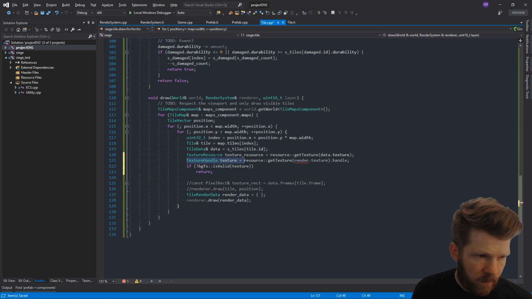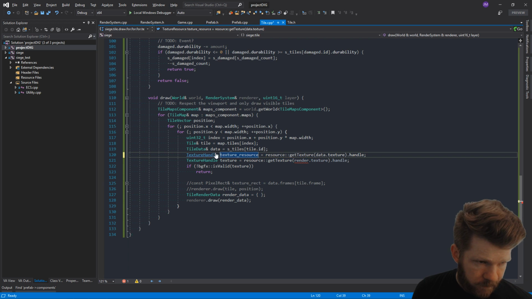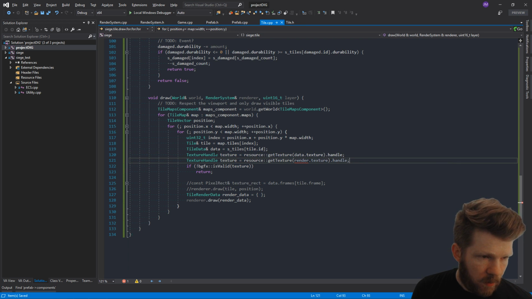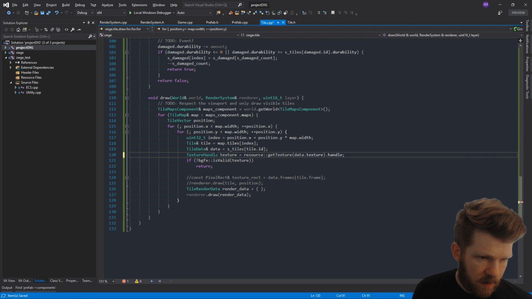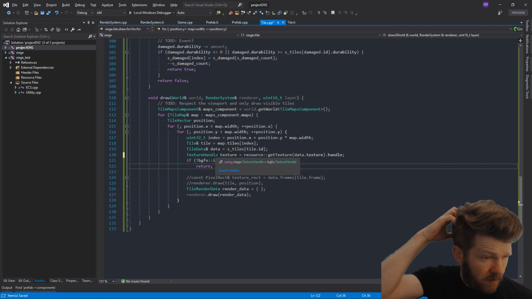Oh, we actually just get the handle directly, sure. So what we do is we say, hey, if this texture doesn't exist, like it hasn't been loaded yet, then return.